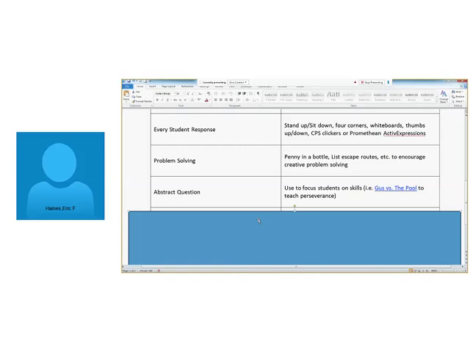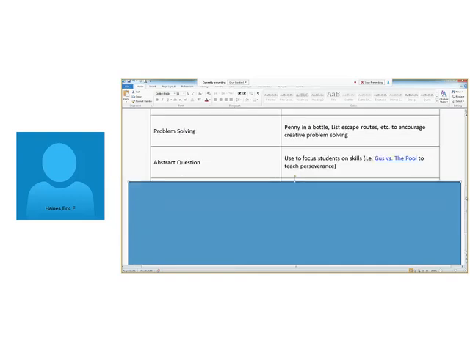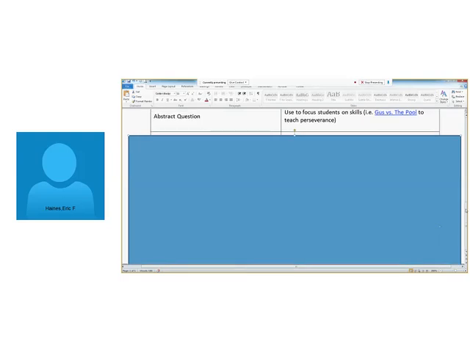I'd say, you know what, I need everyone in this class today to persevere just like Gus did. I know maybe you're struggling a little bit with your project or whatever the case may be, but we need you to be a problem solver like Gus was. We need you to persevere and to be patient and that kind of thing. So that's how I used abstract questions or even that video clip to focus on certain skills.